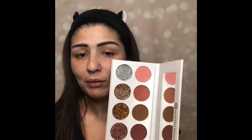I've loved this palette for so long and I've been wanting to get it. So many people have bought this and use it for all kinds of glam looks. If you're someone that wants a one and done kind of product, this is it. The other day, which I'm going to try to recreate, I did my entire makeup with just this palette. I did my blush and my bronzing and on top of that my eye look with just this palette, and it was beautiful. It makes it very easy, especially if you don't want to be piling up all your products to get your stuff done.